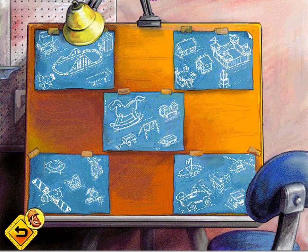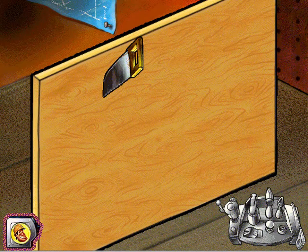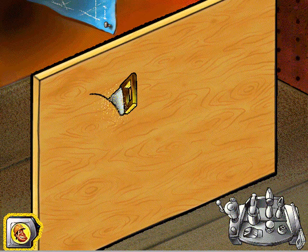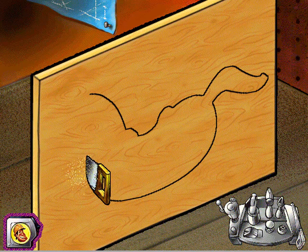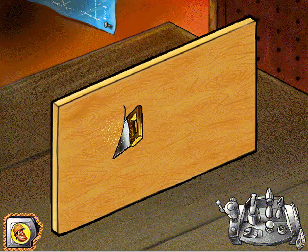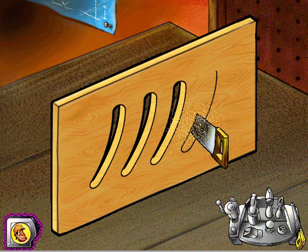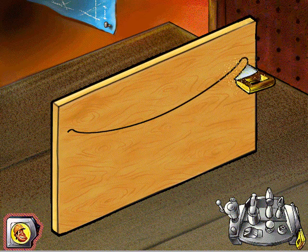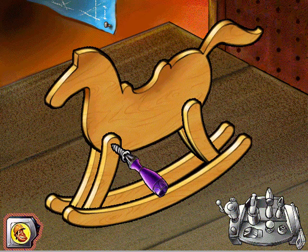Select one of the projects by pressing the Tonka Joe button. Select the style to build. Use your saw to cut out the parts of the rocking horse. You'll need the screwdriver to connect the pieces to the horse.